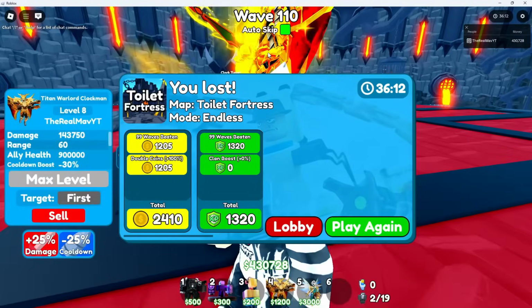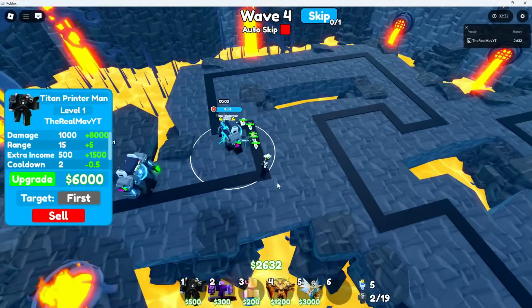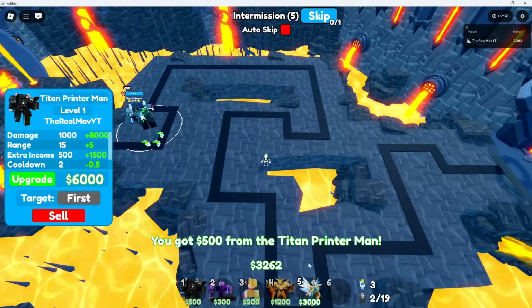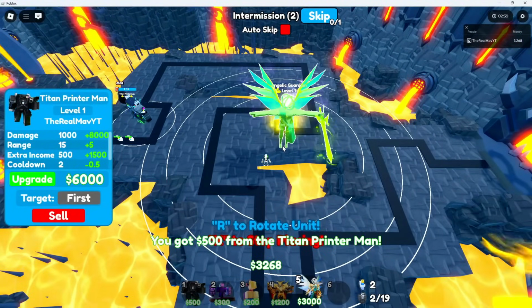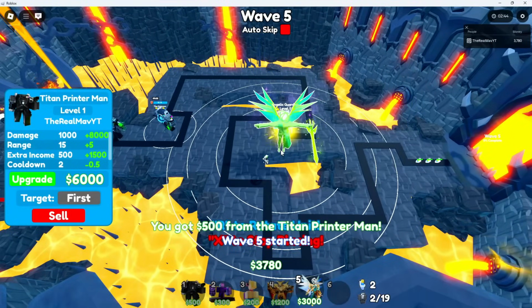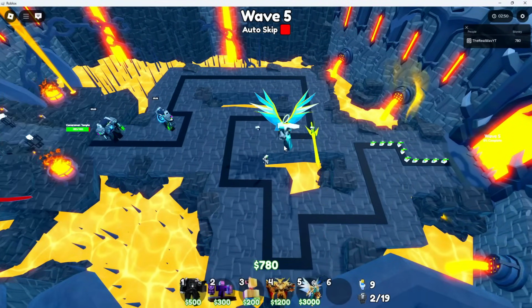Now that's pretty insane. Now let's see how the Angelic Guardian will do. All right, everyone, 5 seconds until we can place down our first Angelic Guardian. And take a look at this guy's range, 85, and his starting range is 60. So I think we're gonna be placing down the Angelic Guardian right here. So bro basically can take over the entire map. So yeah, he will be right here. There we go.